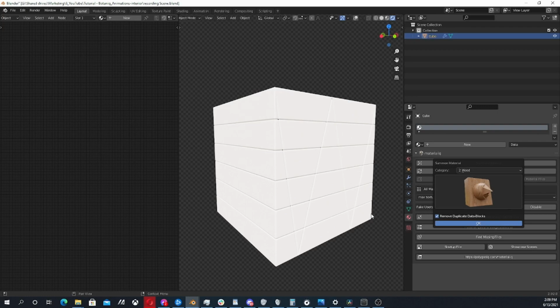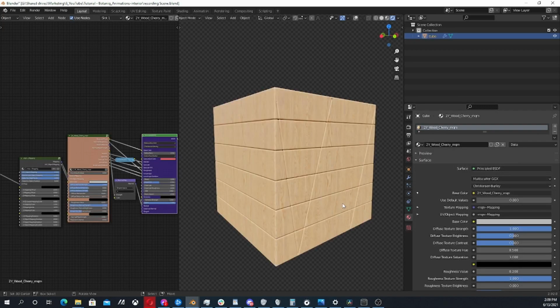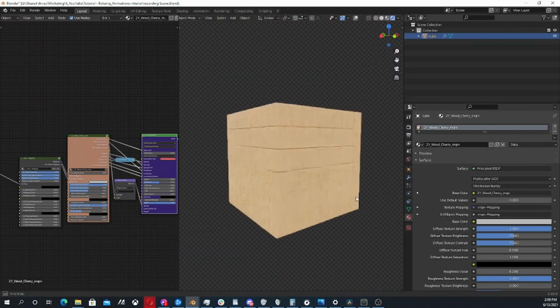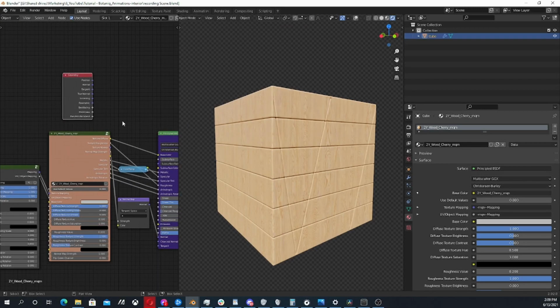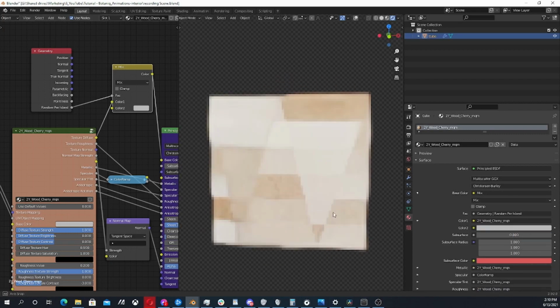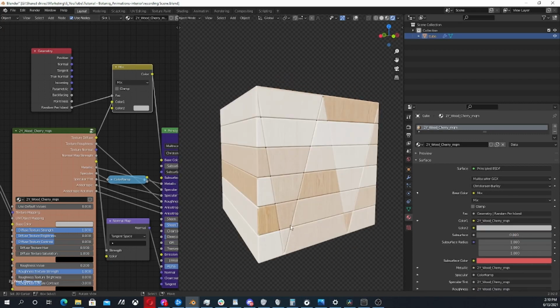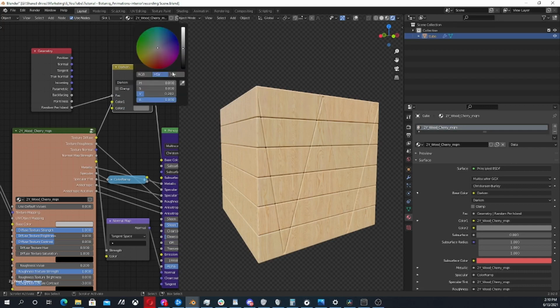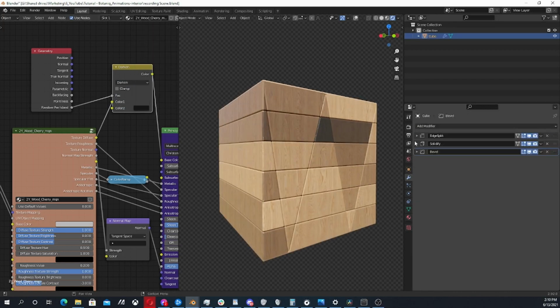I used wood from a Tier-like addon. To randomize the darkness of each plank, we will use a geometry node that has a random per island output and connect it to the factor of mix RGB. We will connect base color to the top input, set the bottom color to some dark brown and choose the darken blending mode. Now, even though there are no sharp edges in the corner, planks are separated.